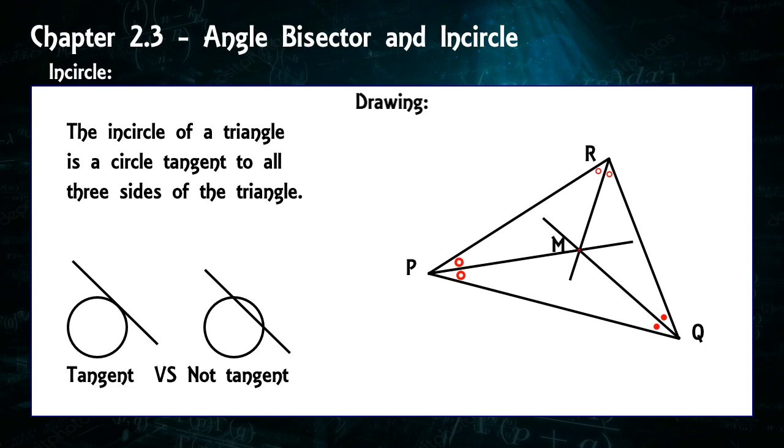This is the point where you have to place the metal tip of your compasses. To find the correct place for the pencil point, you have to draw a line from the midpoint to one of the sides. Don't do it like this, this is wrong. Make sure the line from the midpoint is perpendicular to one of the sides. That gives you the tangent circle we're looking for. When you found your point, place your compasses and draw the circle. If done correctly, the circle will just touch all three sides of the triangle.